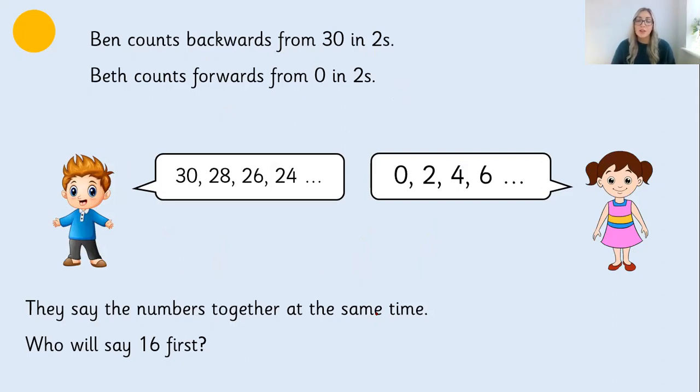Okay. So they're saying each number at the same time, who will get there first? Ben is counting backwards from 30 and Beth is counting forwards. Okay, see if you can have a go at that one. It's quite tricky.